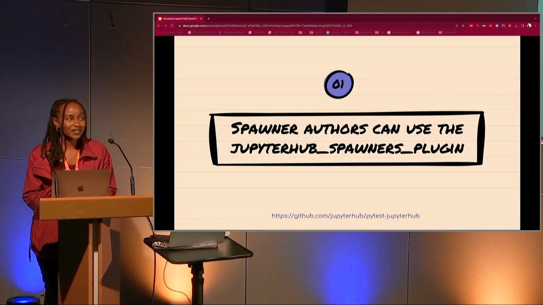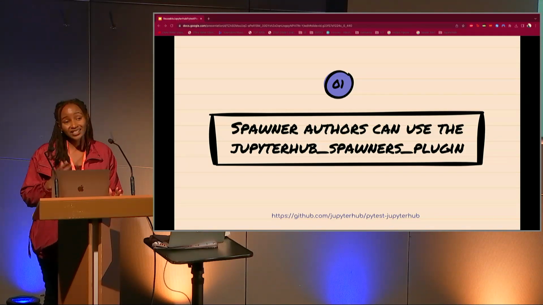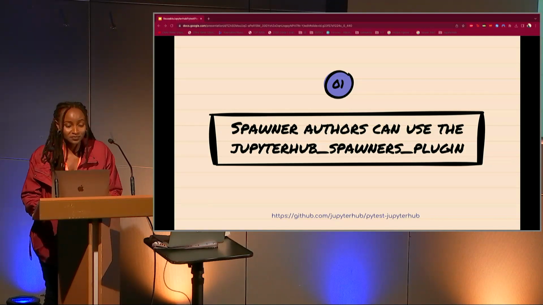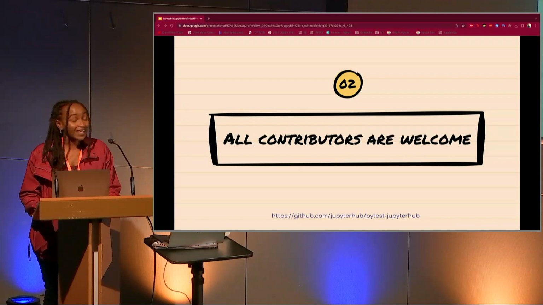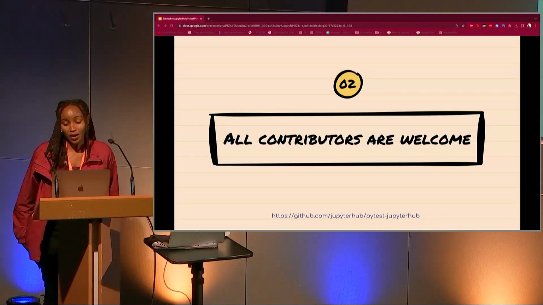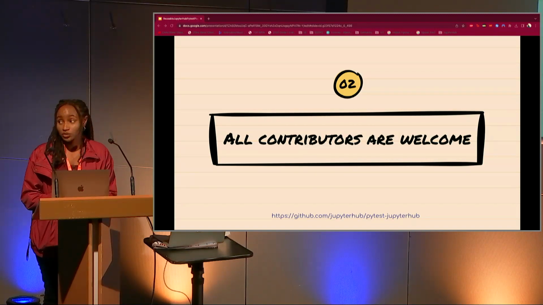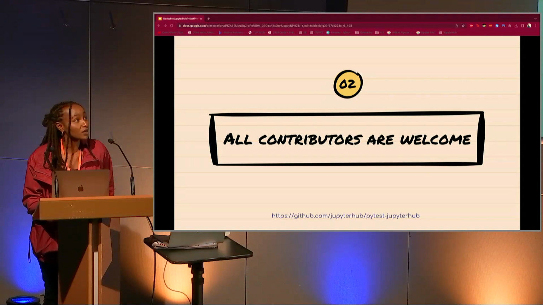In your work with using the plugin, you're always welcome to contribute to the project. You can open issues and make pull requests to implement additional plugins, fixtures, and mocks that you feel will be useful in your work. And we will really appreciate that. Secondly, all contributors are welcome. You're welcome to open issues, work on already open issues, and make pull requests to help us improve the maintainability and continuity of Project JupyterHub.